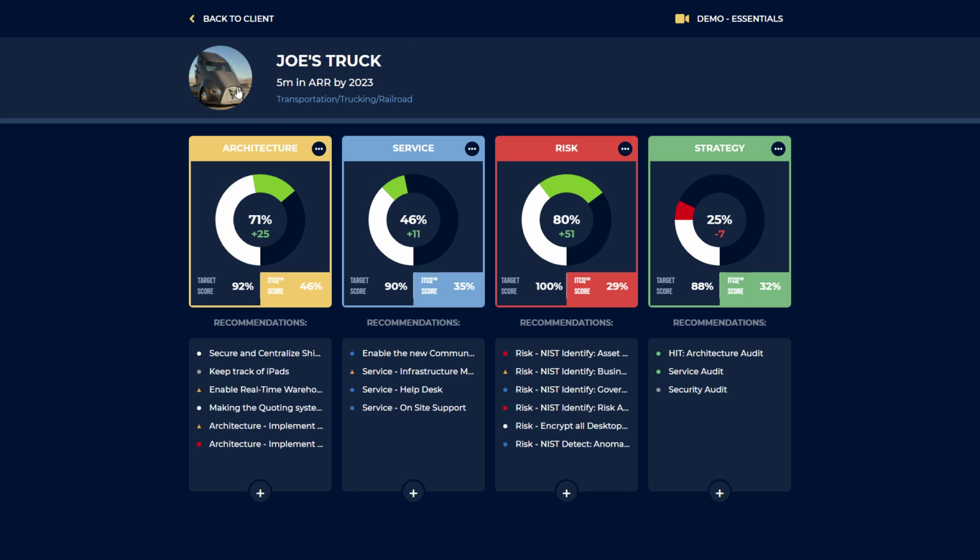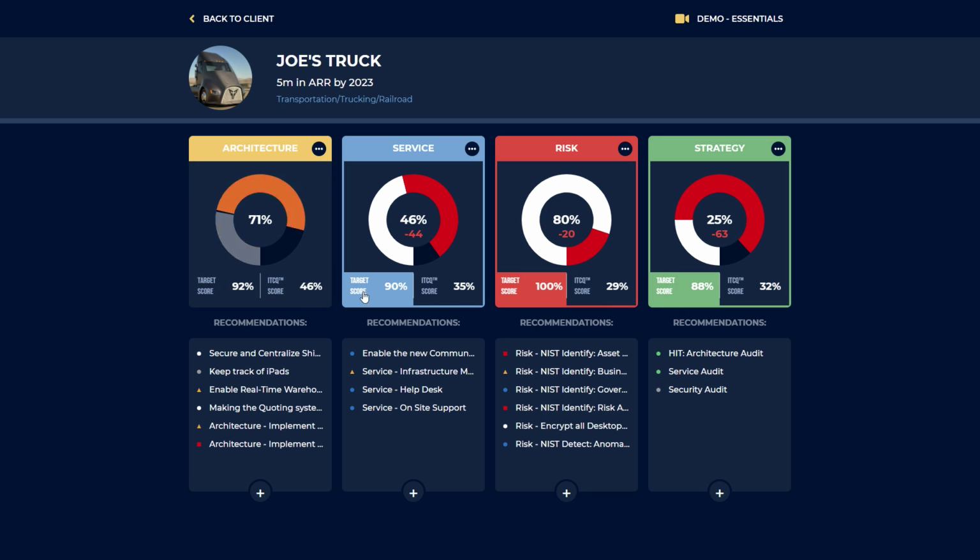The narrative for this particular company is that they have an incumbent that is doing okay on architecture, but they're really not performing very well on services. And they're falling behind on tickets constantly. They're not offering any on-site support, but they have a third party they're working with for security. And so their score is really high on this, but then they're not getting any strategic services. No one's talking to them about what they should be implementing. No one's auditing them on a regular basis to make sure that they have the right tools installed and that they're heading in the right direction.